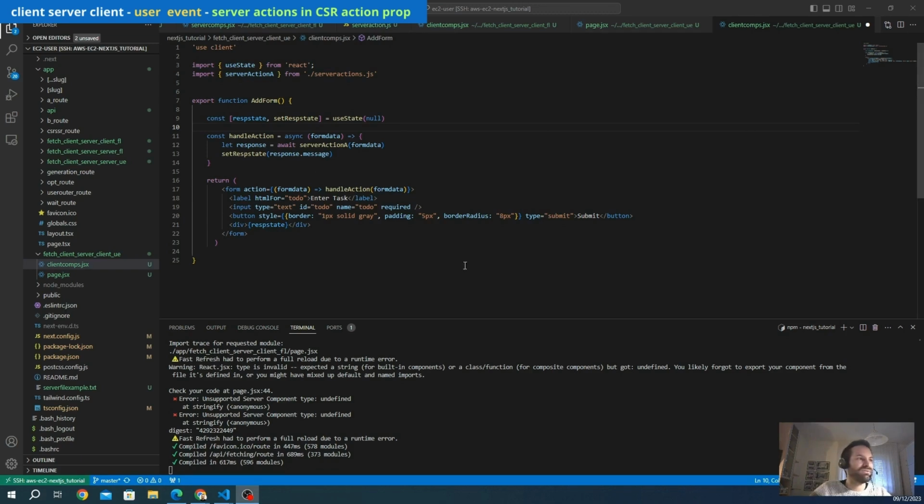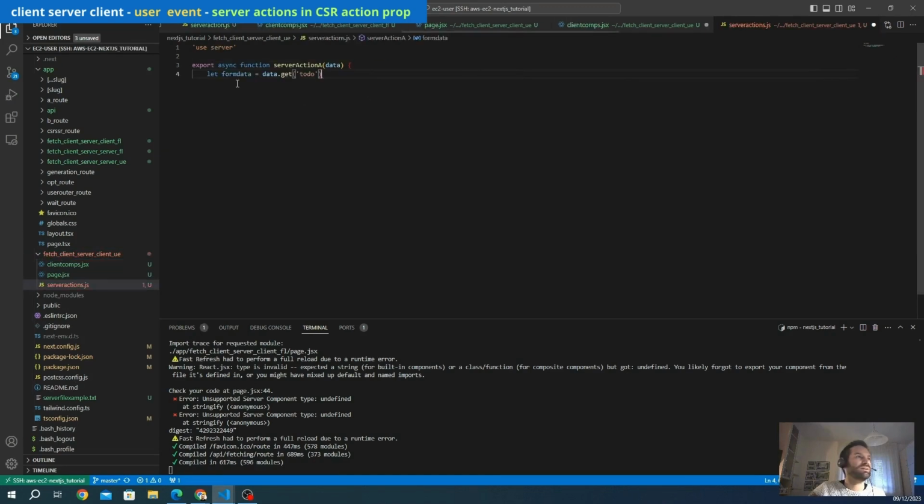Let's create the server action. We can create it here with a new file called server actions. Actually, we get the form data and get the input, and here we just copy paste the same fetching code as before, and we are returning a message that is the API data fetch.